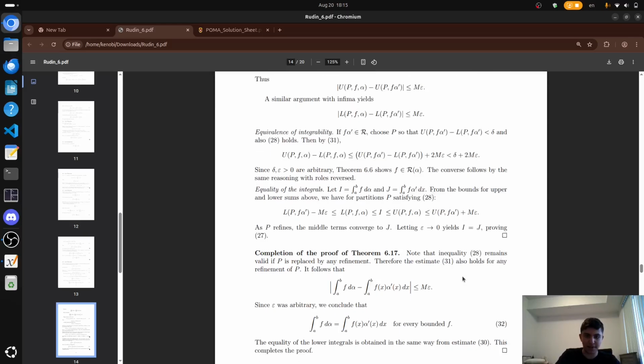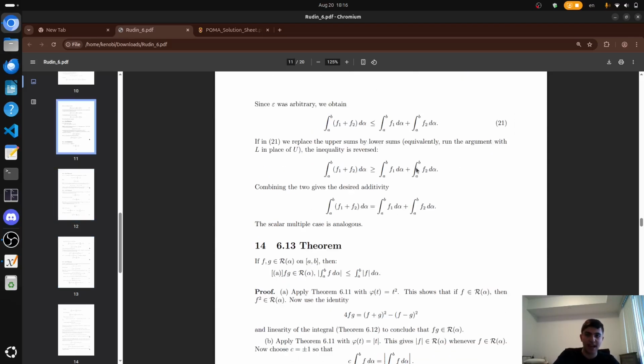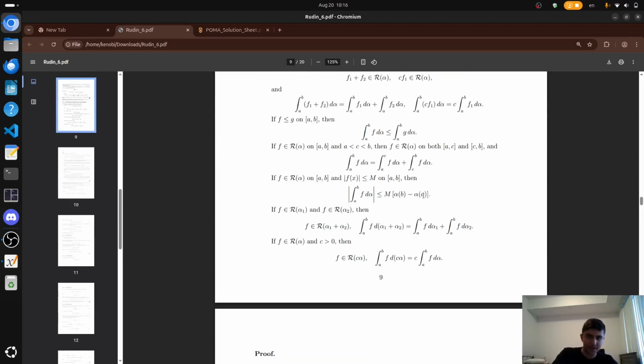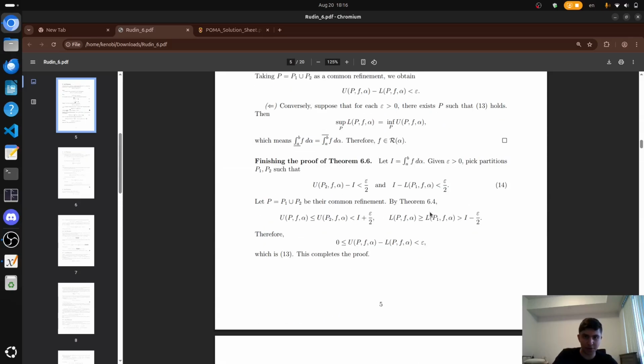Exactly, that's the strategy over here. The strategy is to use the mean value theorem and relate it to the derivative of alpha times delta x. And since we know that when we're taking these values between xi minus 1 and xi, their integral is the same thing, we're basically using this property over here. Let me show you.